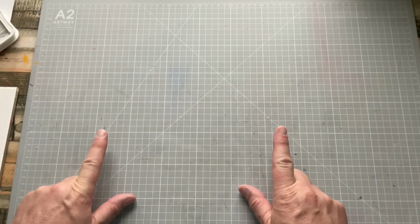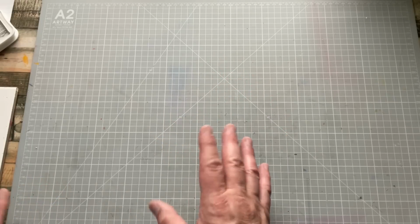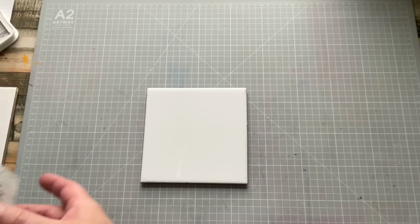Right, I'm now going to pause the video, guys, because I need to get that lot cleaned up and sorted out. And then I'll come back and then we can do some assembling and sticking and finishing it all off. And I'm back. So let's go on to the next stage now.